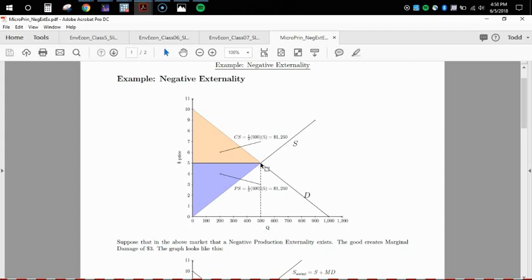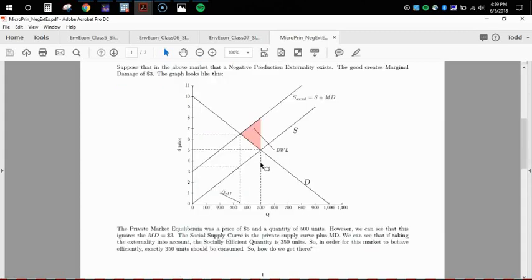So the real point of externalities is to really drive home that point of negative externalities. They exist outside of the market themselves, so the market itself will never be able to solve it. And this is why we call a negative externality a market failure, because the market will fail to be efficient. We show a negative externality, and here again, just like in class, we show it on the supply side.